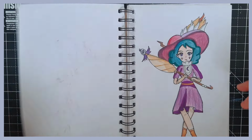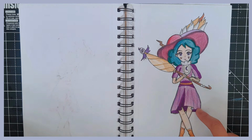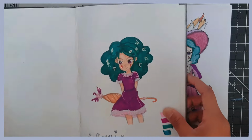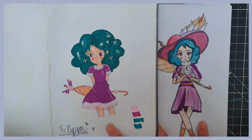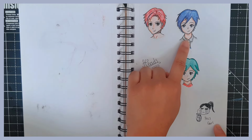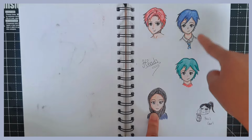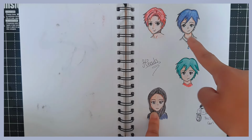We may never know. Ooh, another Eclipsa drawing. Compare this to my very first sketchbook. Like, I prefer this to the recent Eclipsa. But you could tell, like, an art style is starting to form. That's Jalal. That is definitely Jalal. I know Jalal from a mile away.